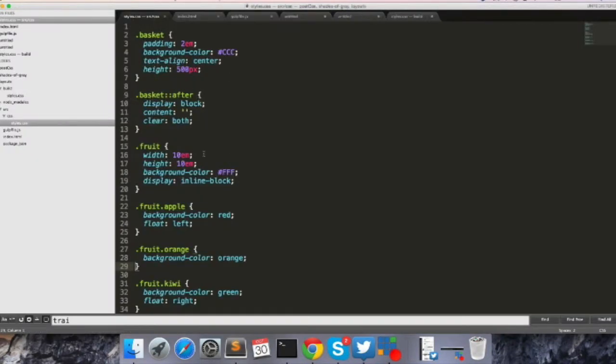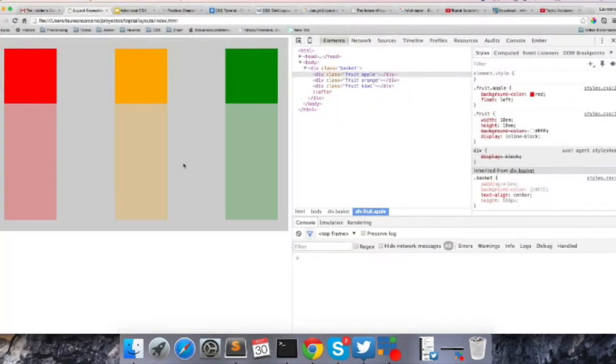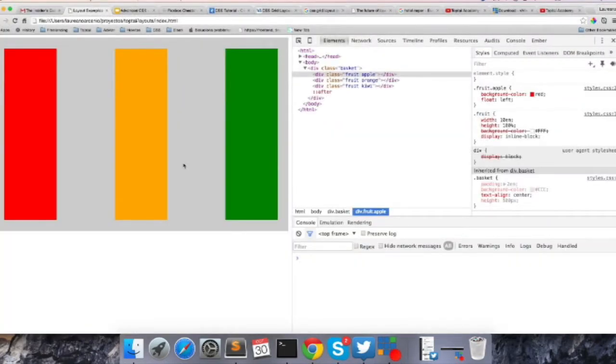So let's go back to our example, and that's straightforward. So any questions? Comments? This is the very basics of CSS layout. If you understand this, you can do basically whatever you want and have it working on every browser.